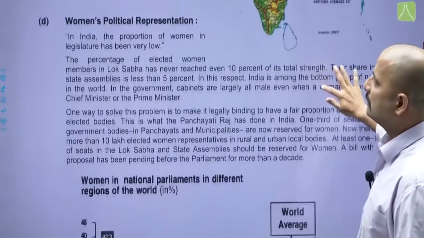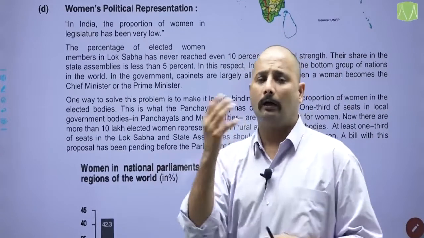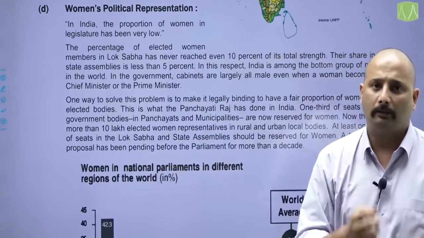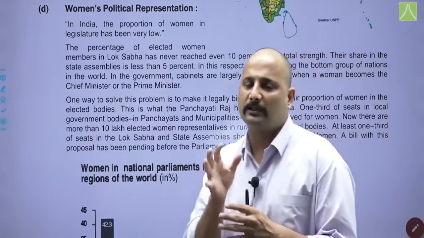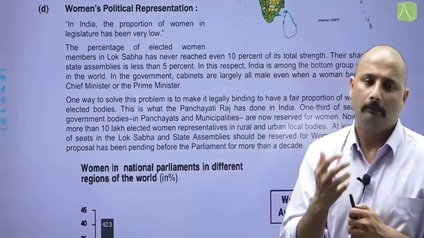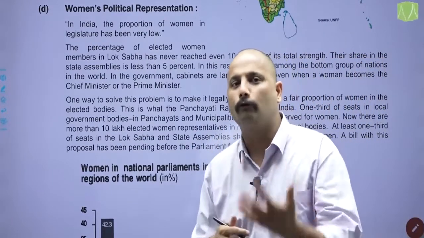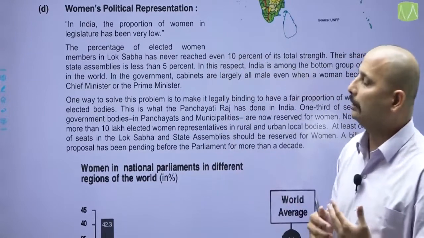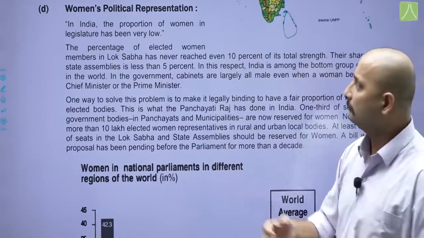Next comes women's political representation. Even in India, after the Panchayati Raj Act was passed, 1/3 of the seats were reserved for women. A similar act is pending for Lok Sabha as well as Rajya Sabha, so that 1/3 of the seats there should also be allowed for women. But again, that act has not been taken up further.